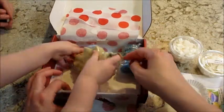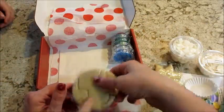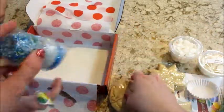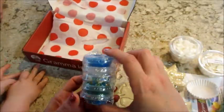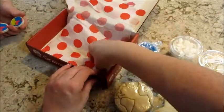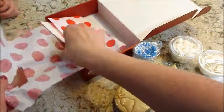Oh, those are adorable. Windmills. And a dinosaur? Silly, that's the Earth. Those are adorable. That's really cool. And these are sprinkles. There are sugars in there as well. And then of course there's always parchment paper, which I just totally flipped over to put your projects on.